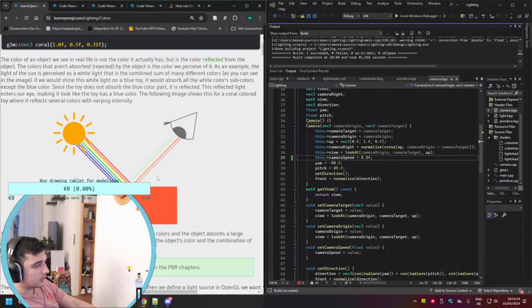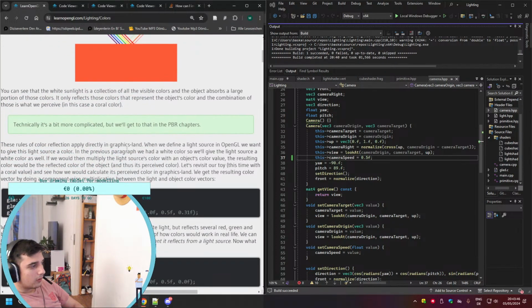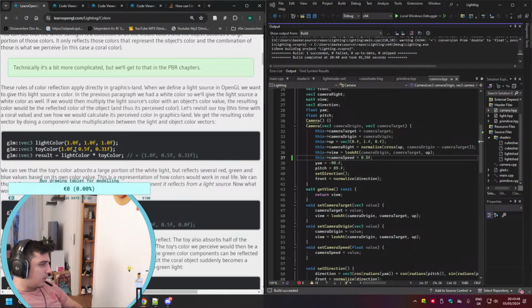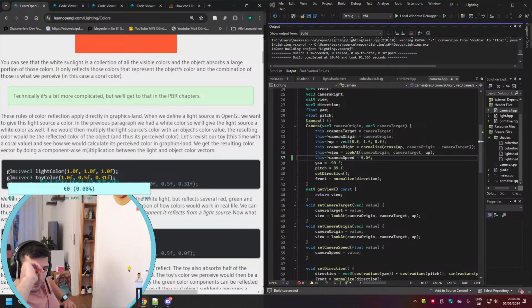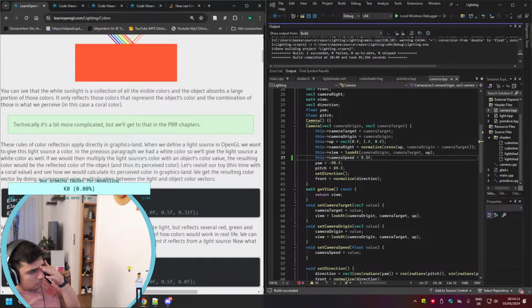That's why you see the color orange. Light color is here the white one, 1.0, and the toy color is 1.0, 0.5, 0.31. Red, half, and a third. So this is a bit reddish.